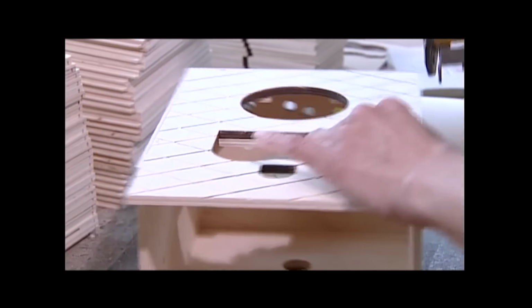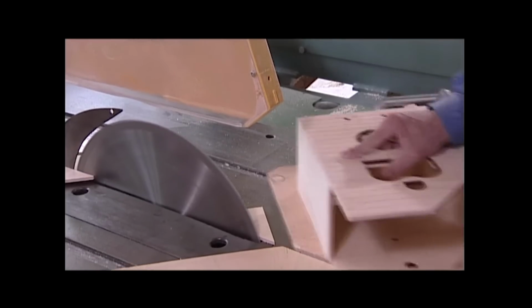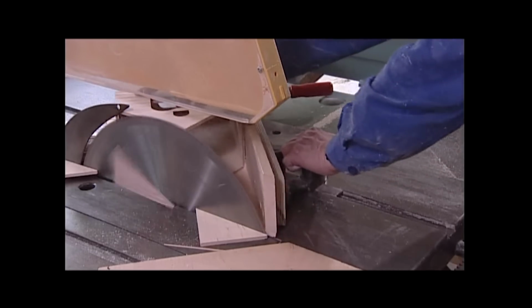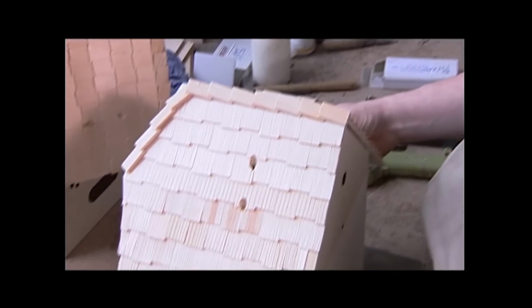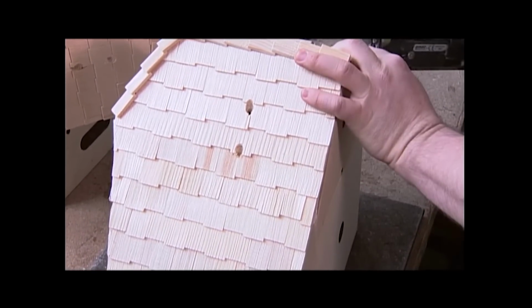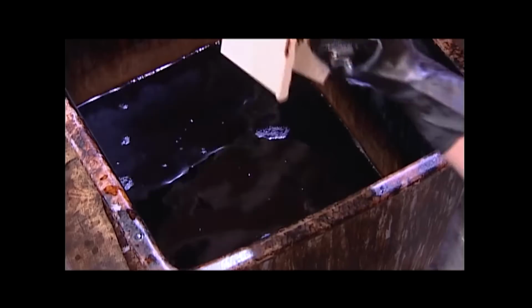Wood has always been the main element of an original Black Forest cuckoo clock. Figurines are carved from lime or basswood. Shingles, cases and pendulums are cut from pine wood. As always, mostly small family businesses have produced cuckoo clocks. Usually the father hands down his expertise to his son.